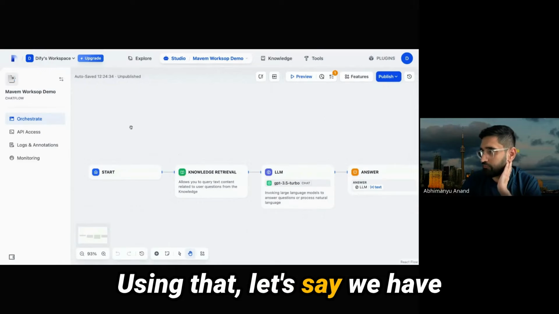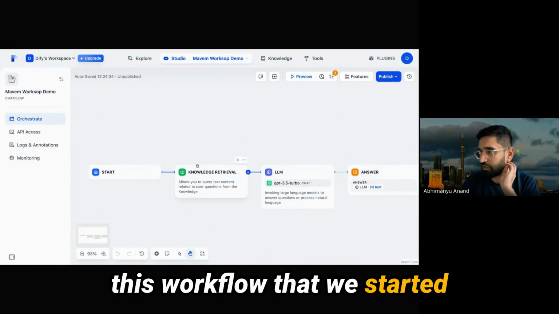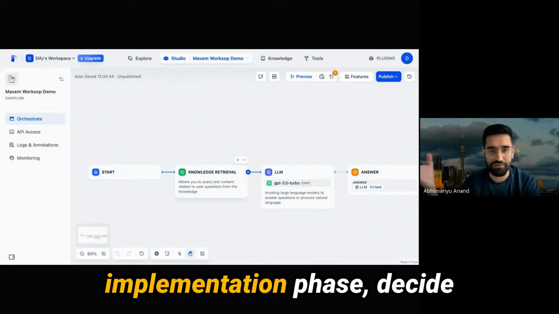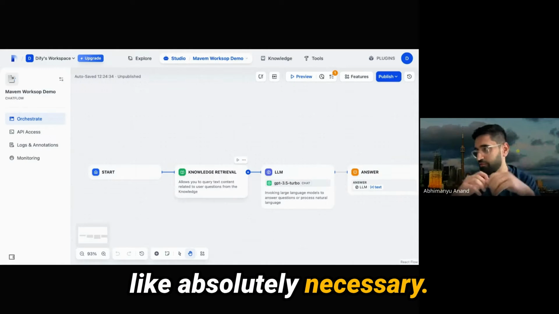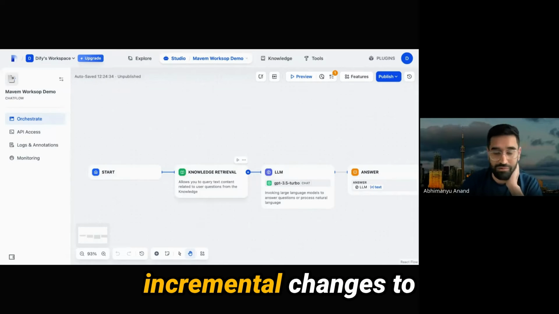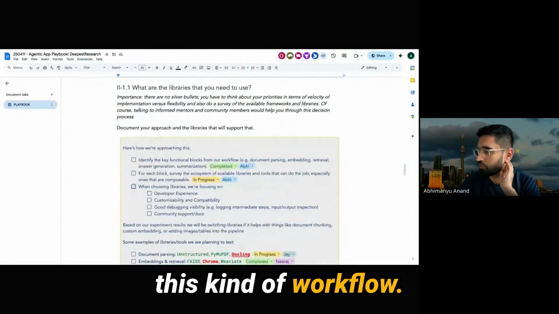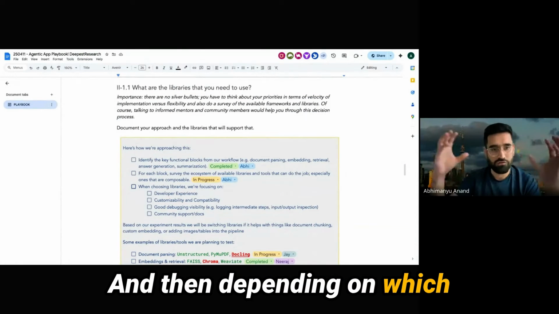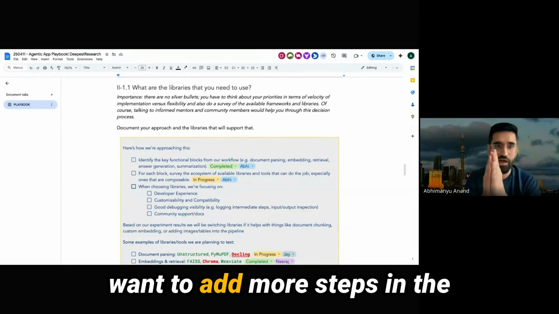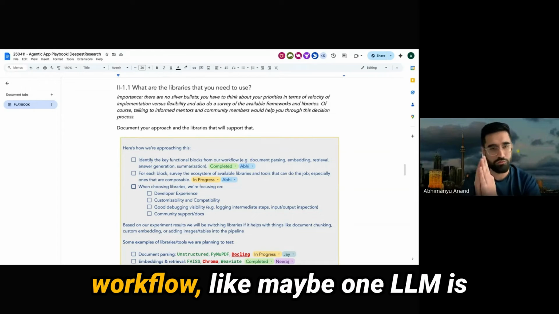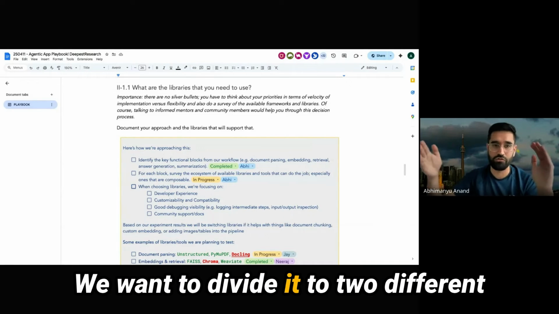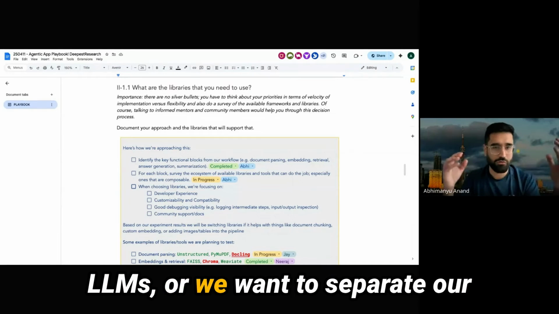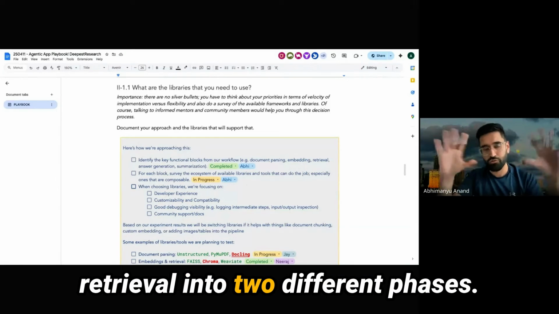Using that, let's say we have this workflow that we started with. We should not, in the implementation phase, decide to revamp it unless that's absolutely necessary. We should make incremental changes to this kind of workflow. Depending on which step we choose next, do we want to add more steps? Maybe one LLM is not able to handle all the context, so we want to divide it into 2 different LLMs, or we want to separate our retrieval into 2 different phases.